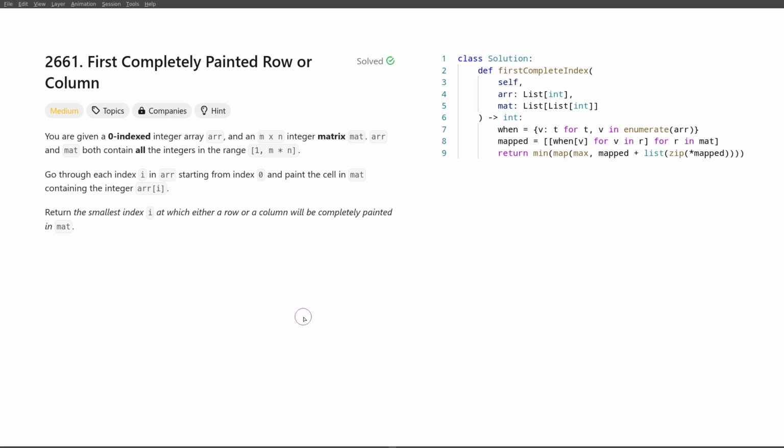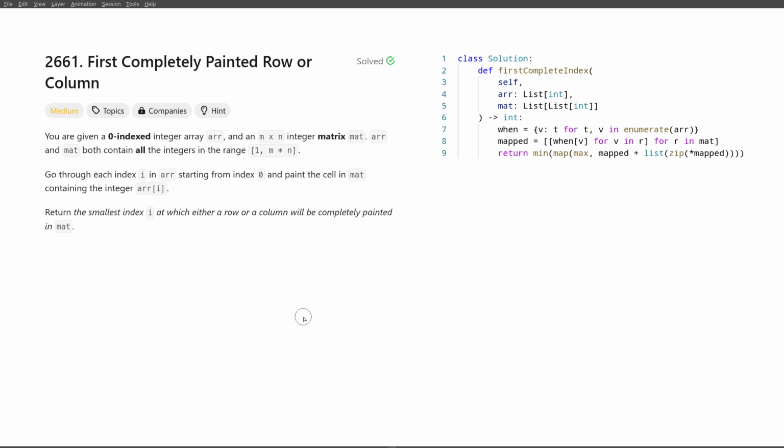That's because for every row and column, we have some values in that row and column, and really the point that interests us is the first time when a row or column is painted. It's when some cell gets painted in that row or column, and it's the last cell to be painted.